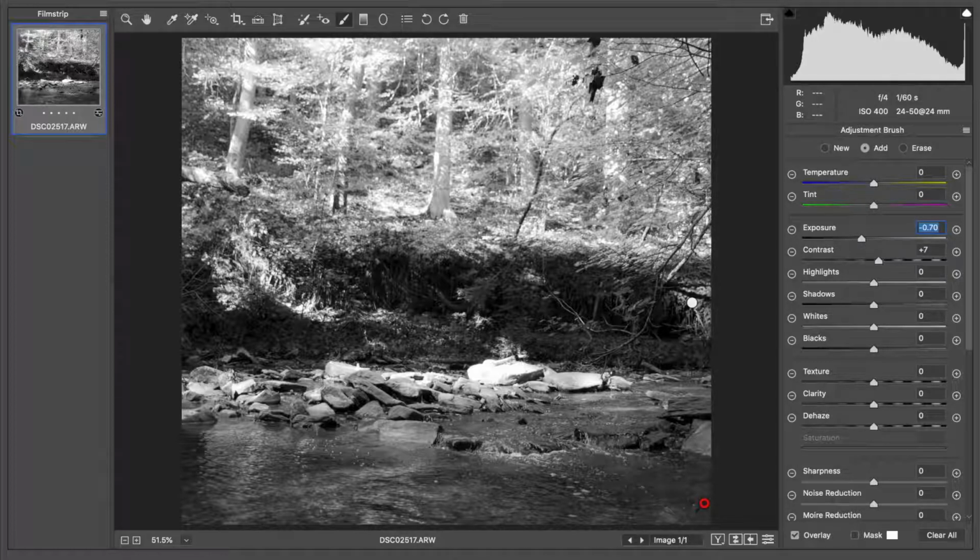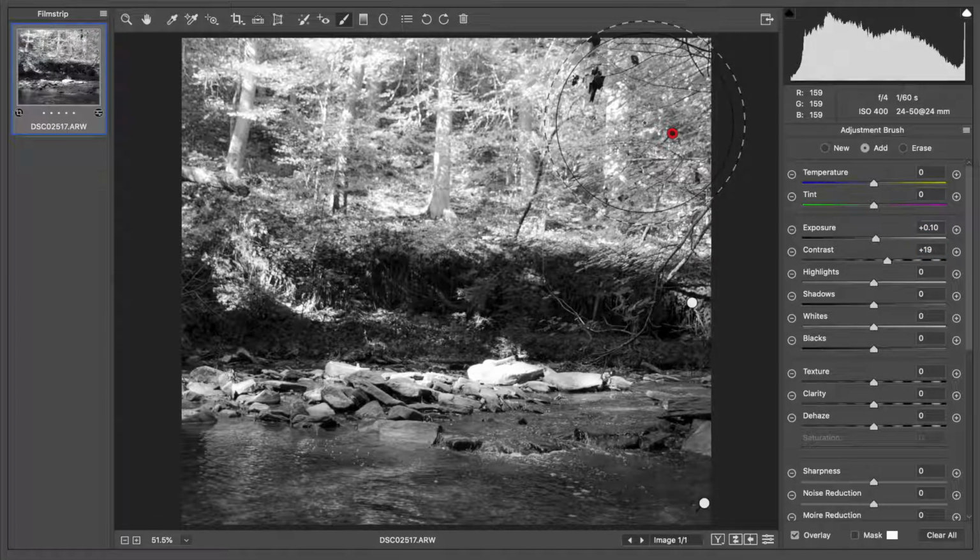And I'm going to say about right there for now. And then I'm going to go ahead up here to the top, and we do a couple edits as well. Okay, you know what, I'm going to say even increase, maybe a little more contrast. And we'll go ahead and bring our brush up.